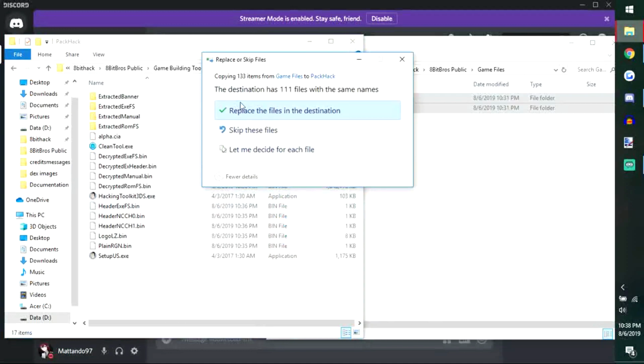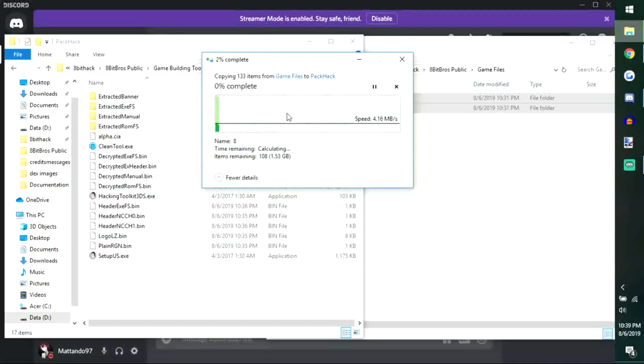And you'll see here something along the lines of having to replace file destinations. You want to click replace the files in the destination and just let it do its thing, as it is currently applying the patch to the game. Well, basically patching the game files so that it has Pokemon 8BitBros version rather than regular Alpha Sapphire.